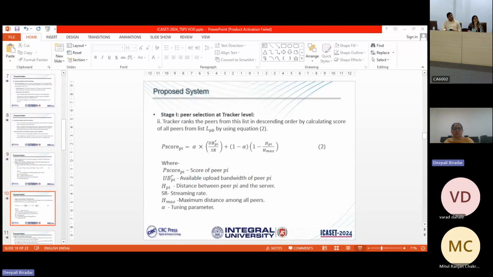So this is the conclusion. It is important that whenever we form an overlay, we consider the different factors while forming the overlay. That is the important factor. So here we are proposing a two-stage approach. First, the tracker phase, so that peers are chosen by the tracker to recommend partners to recently joined peers. Secondly, the peer stage: the recently joined peers choose their partners from the tracker-suggested list. A peer is chosen for each video according to factors like the peer's buffering level, playback point, distance, and upload capacity.